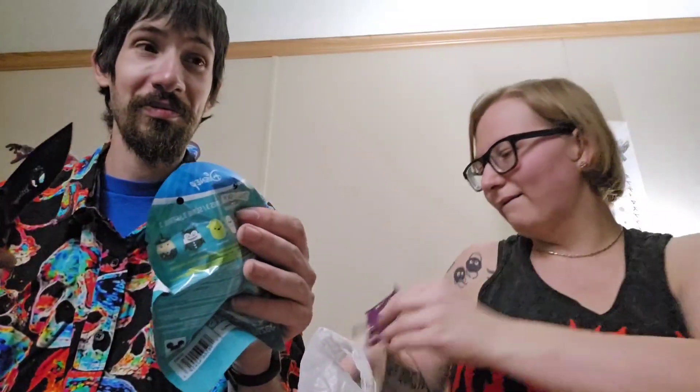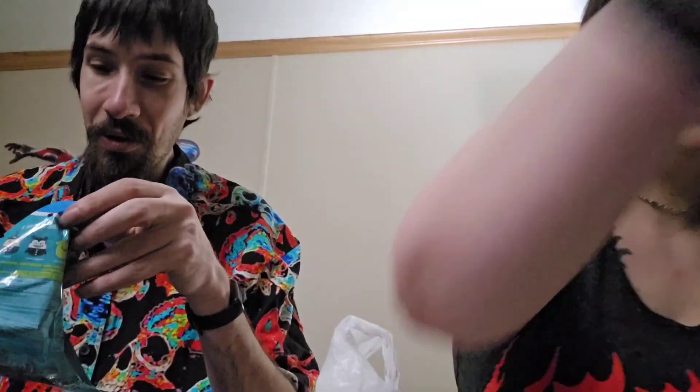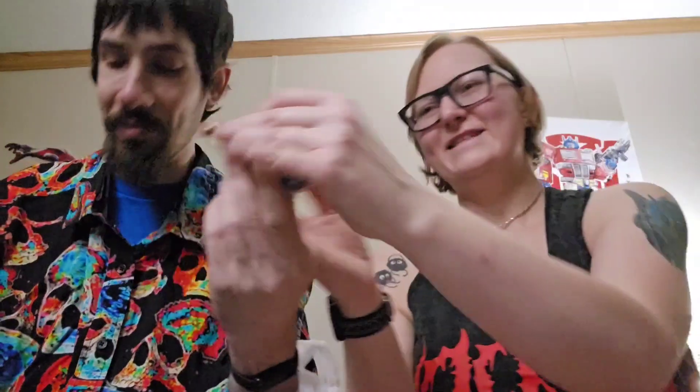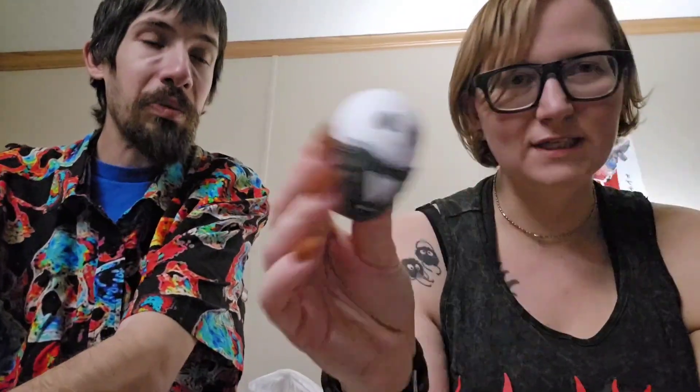Alvin's gonna open his squishmallows. I'm gonna get this one done — these aren't really my things, but it's the theme of the video. Well at least we didn't get any repeats off the squishmallows! We got Jack and Sally, that's perfect. I'm putting them in the little cube together. I wonder if it's got liquid in it or if it's just air — it feels like it's just air. From the top he just looks like an egg.